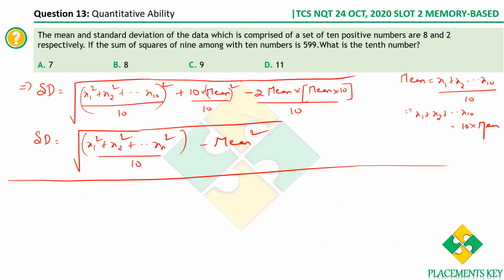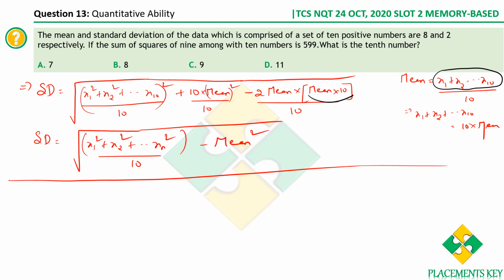So SD is equal to the same thing. Now what happens here? If you go there, you get mean square here. Yeah, 10 into mean square, you remember, right? I'm splitting now by 10, by 10, by 10. So you get minus 2 into mean into, now we had x1 plus x2 plus x3 till x10, right? So I'm replacing that with mean into 10, because you know that mean is equal to x1 plus x2 and so on till xn by 10. Therefore x1 plus x2 so on till xn will be equal to 10 into mean. So I've substituted that with 10 into mean.